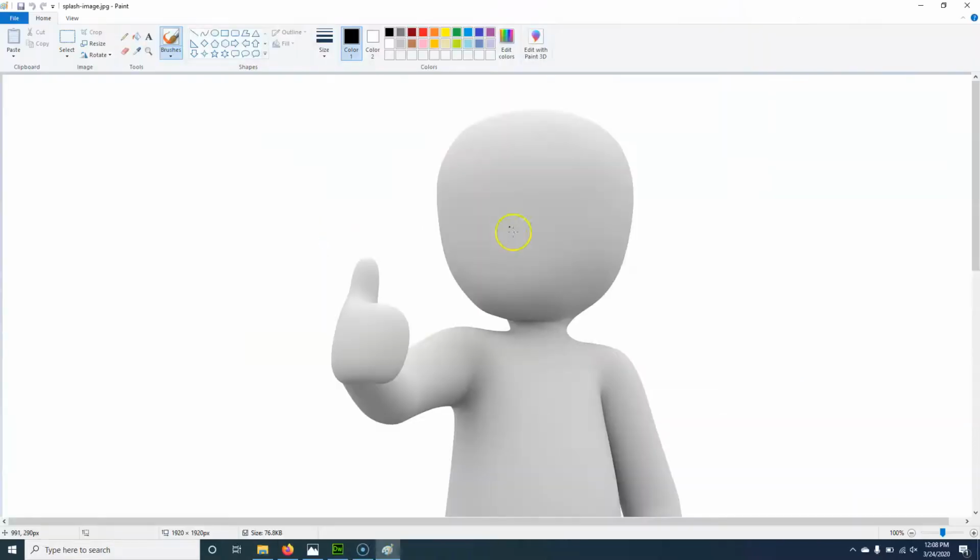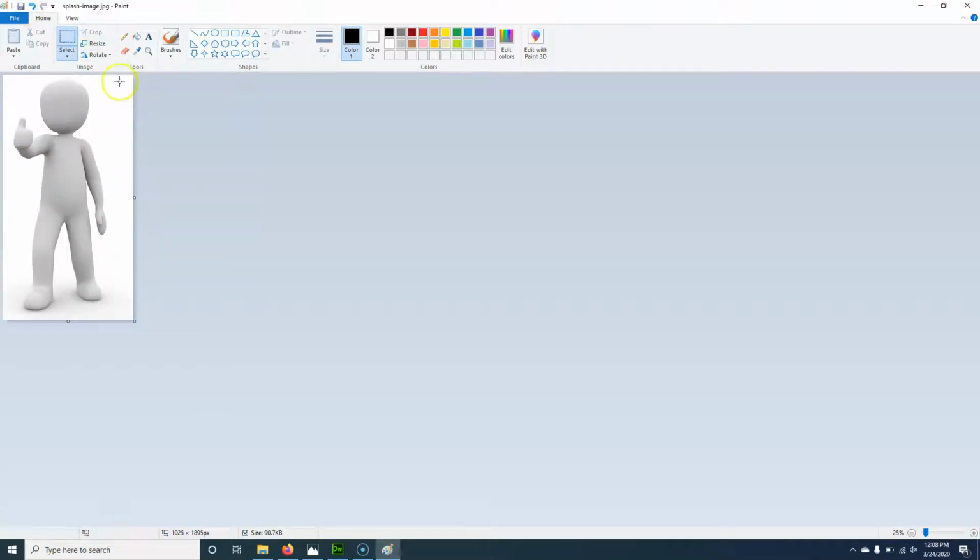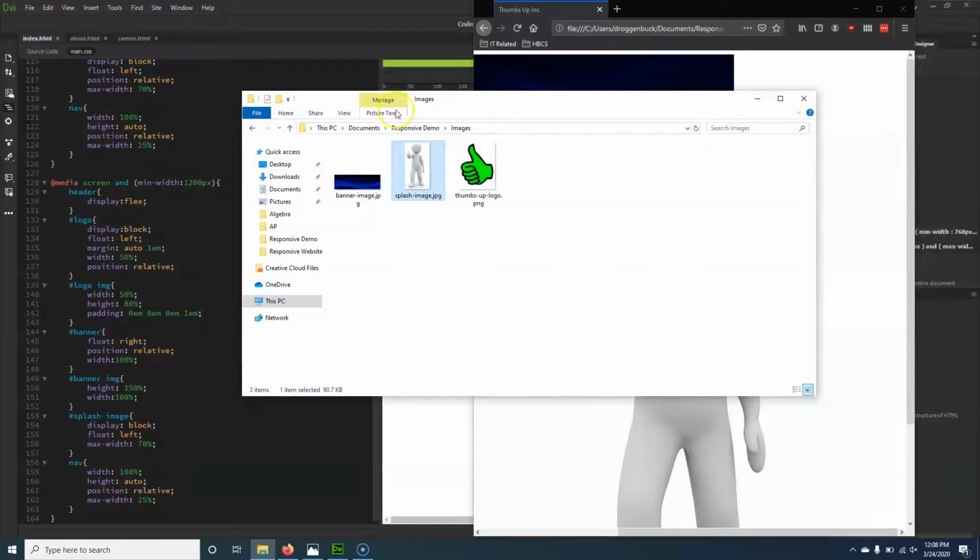So I'm just going to edit this, and let me zoom this out here. I'm going to select all with Control A, zoom out a little bit, and you see I have all this white space here. So what I'm going to do is simply make a selection that is just the figure in the middle. All right, now I can click on crop, I can click save. So now this image, you've noticed, has been updated, so it no longer has as much of that white space.